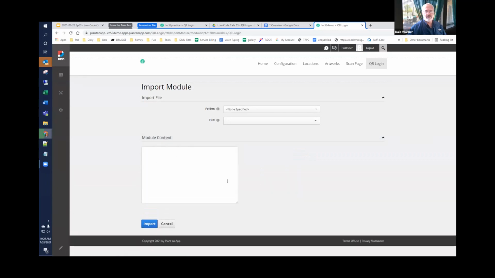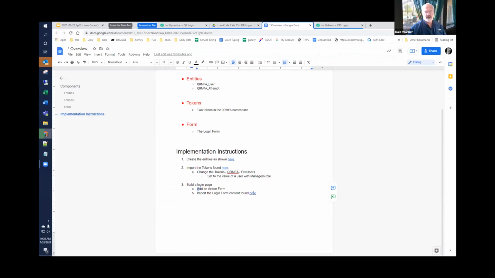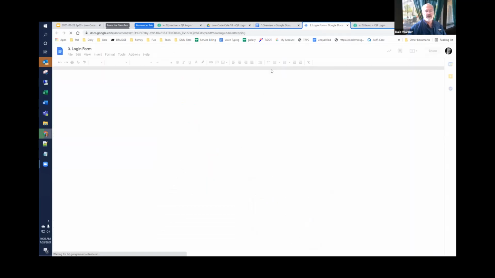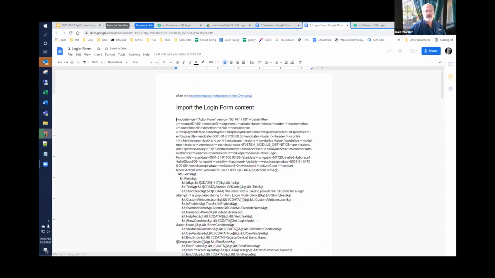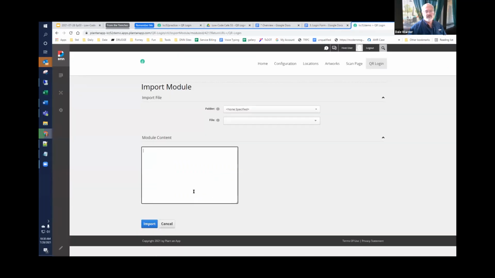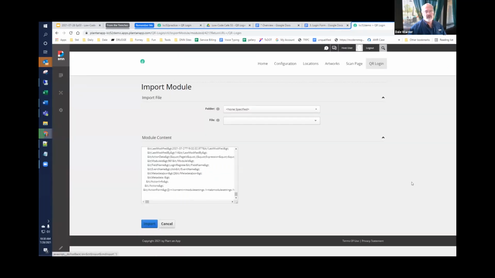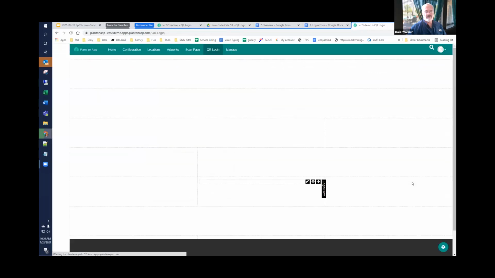What we're going to do is paste the module content here and hit import. So let's go get the module content. It's here, and I'm going to open it. And this is the content. So copy all of the content that's in this document and paste it here, import, and this is going to give us our form definition.